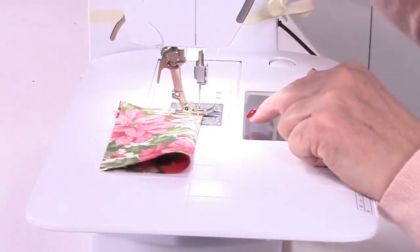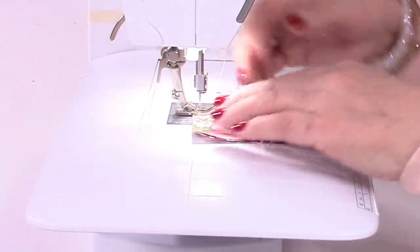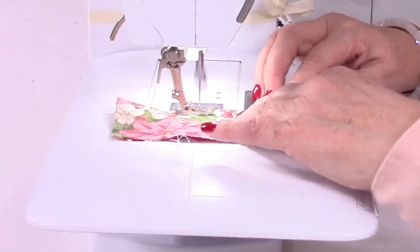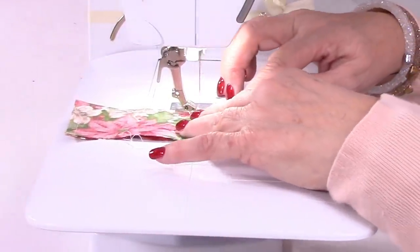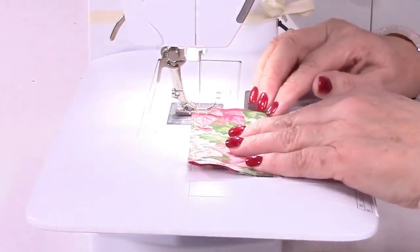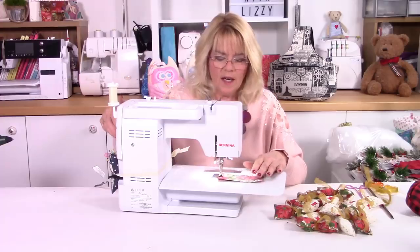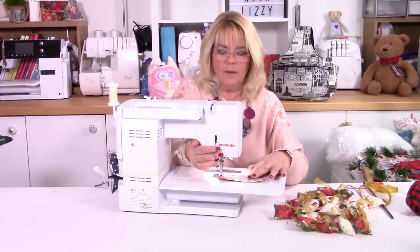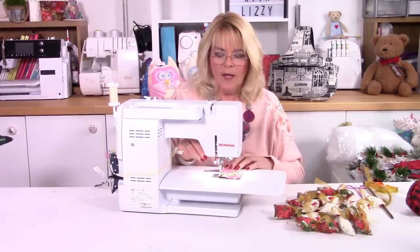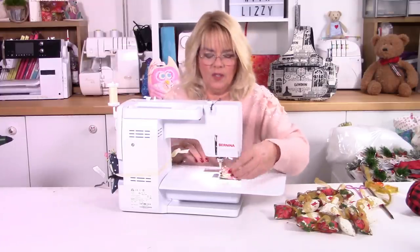Now come right up to the edge — I would say it's about a sixteenth of an inch, or perhaps a millimeter — because all we want really is a crease line, a nice stitch line, so it looks like we cut our fabric but we actually haven't, and you're losing the minimal amount on the width. So a quarter of an inch now down the side, come down to that last corner, pivot and turn, and about an inch up from that corner — and again, another little locking stitch. You only need to do two stitches, that's plenty.